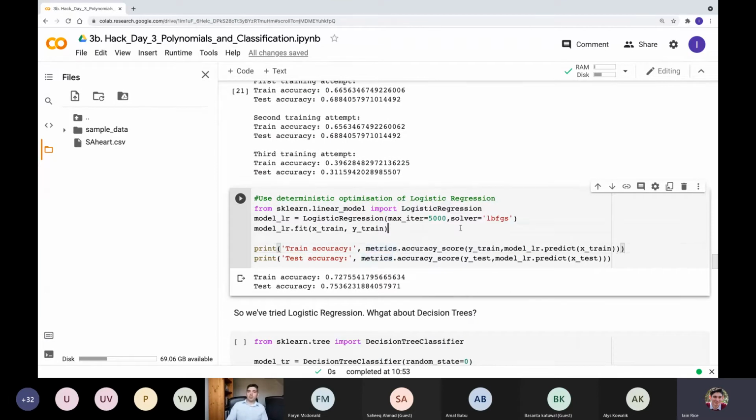But using this approach, it's always going to come up with pretty much the same results. And this time it's done much better. Almost 73% training accuracy, 75% test accuracy. So it's not overfit on the training data because they're within a few percent of each other, and it's done slightly better on the test. So great. It's generalizing quite well, and it's right about 3/4 of the time.